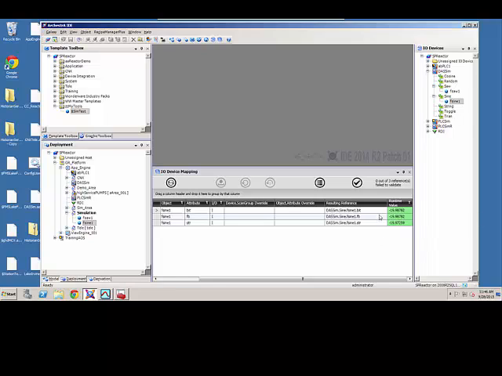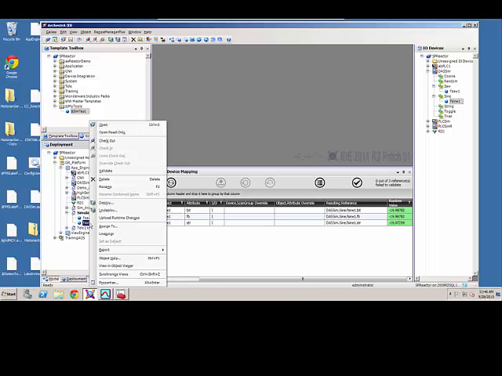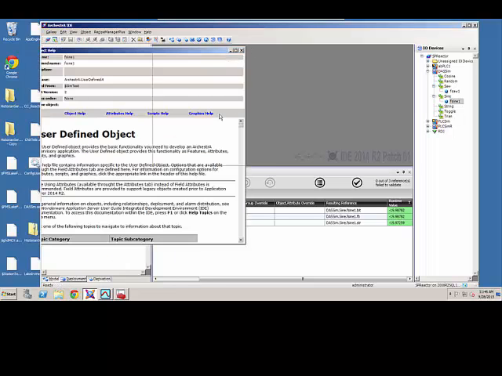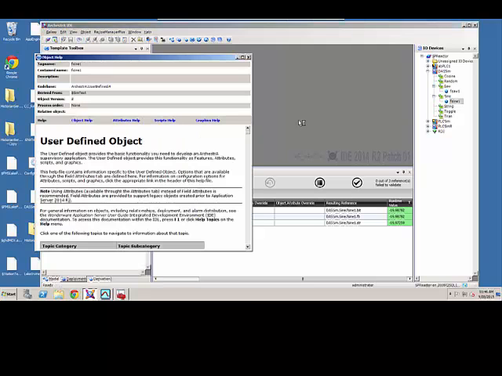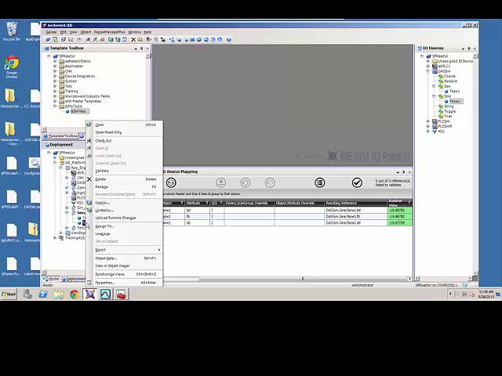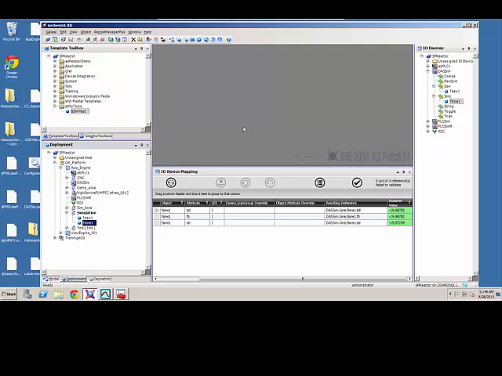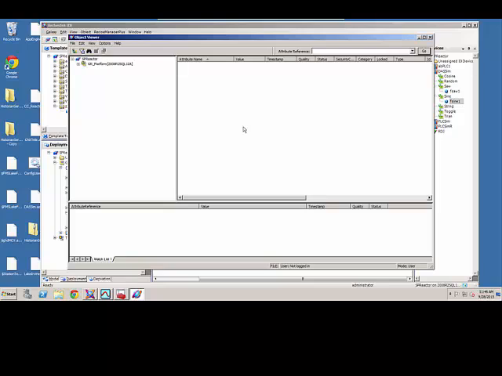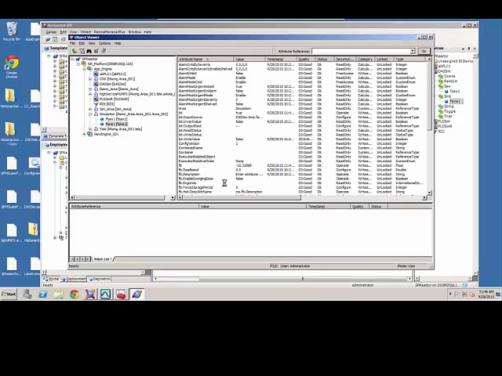So once I have some IO assignment pointing to the new DA server, I can go look at some data and see if I see some live information out there. So let me go to Object Viewer first and see if I see some good data. We'll drill down and make sure we have good quality data coming in from that simulation software here. So I'm drilling into fsign1. I'm going to go to my feedback bit. I'm going to add that to my watch list and should see some live data here, some things moving as the data is being fed from that IO simulation tool. So you can see I do have indeed live data here.